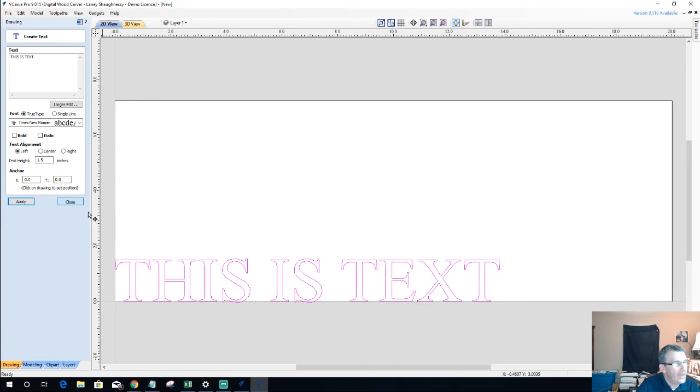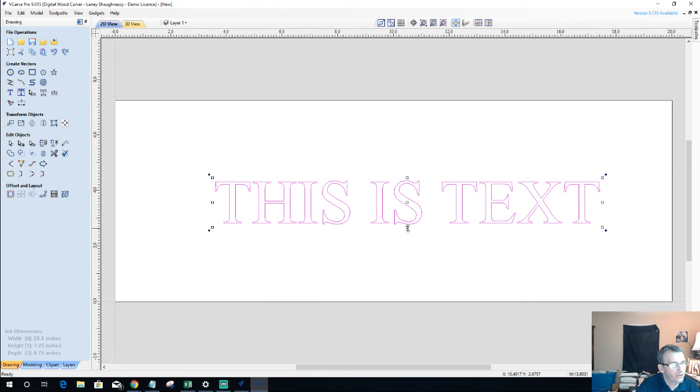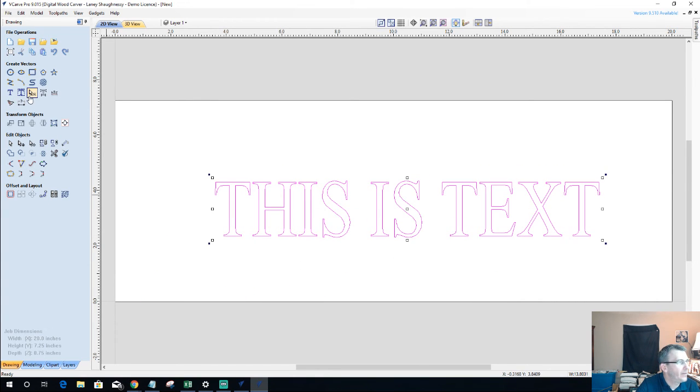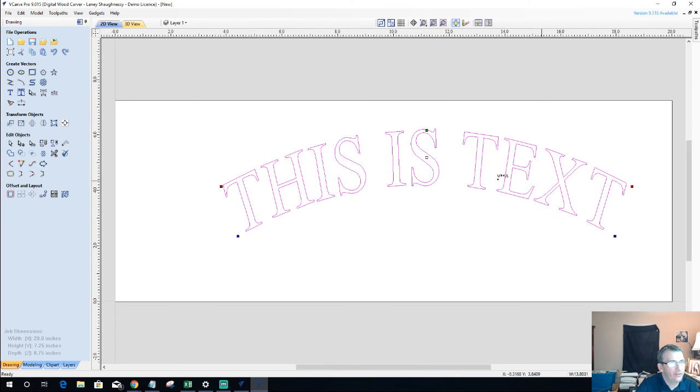Alright, so there's an apply button here. Let's say I move the text over here, stretch it out, and then I come into my curve tool and give it a nice curve, and I get the formatting just how I want. But oh man, I misspelled this.